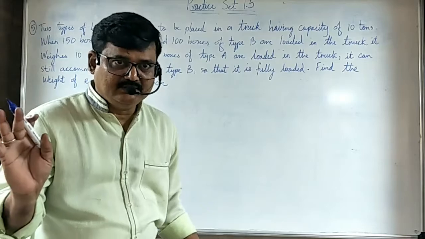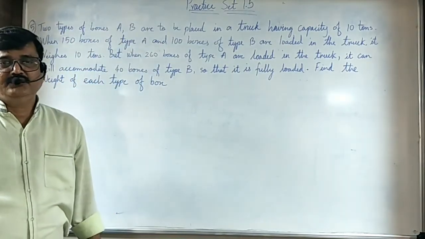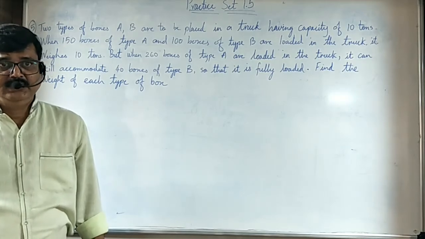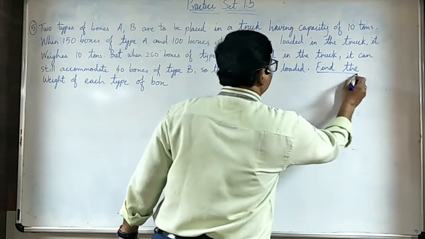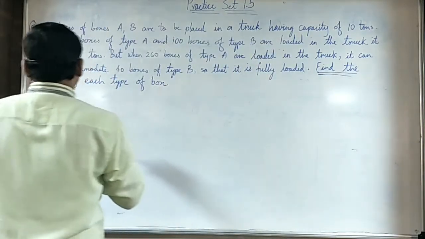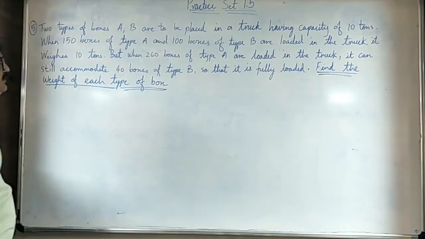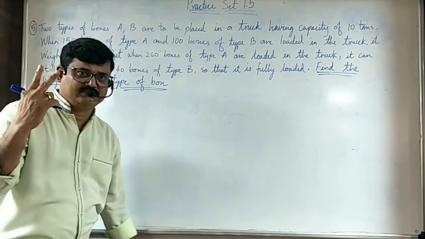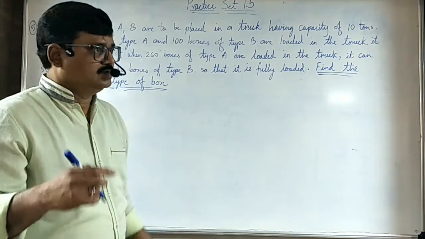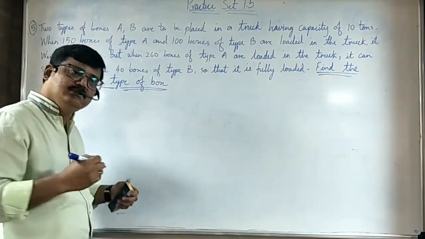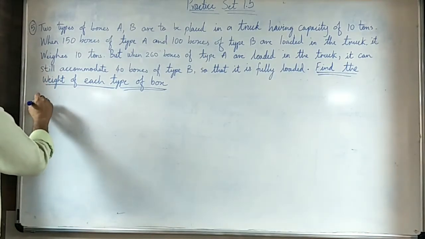Now sums, we did it. I told you last time over there. First you don't have to understand the sum. First see the last step. Last question: what is it that has been asked? If you check carefully, find the weight of each type of boxes. Can you see that over there? How many types of boxes? We have two types of boxes. Last time also I told you that you'll be having two things. So do we know the weight of each box? No. So what I'll try to do today is first keep this over there.